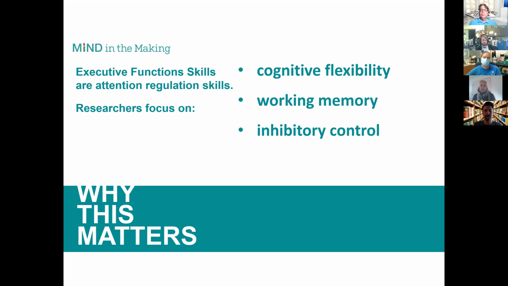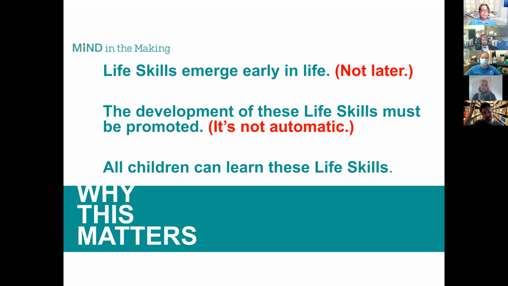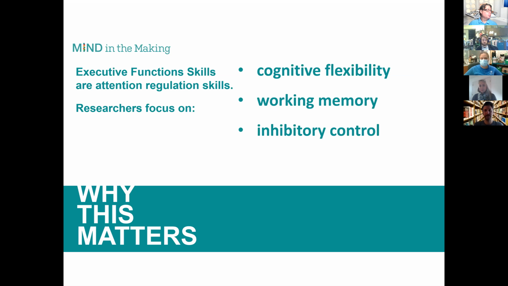So I'm going to be asking you in many ways to be thinking about this for yourself to start with, because that's how we're eventually going to get this movement going where we can share and model this with others. So I just wanted to back up and talk about how these 7 essential skills have a timeline, but it's important for us to promote them, and they're really hinging on these executive function skills that we all use all the time in our everyday life, in tasks from simple to really complex.